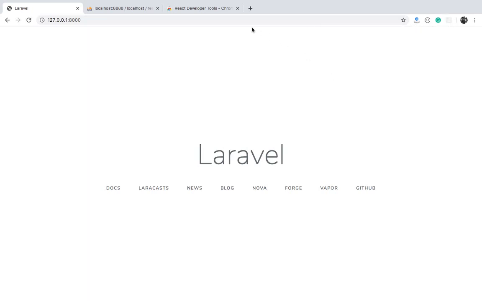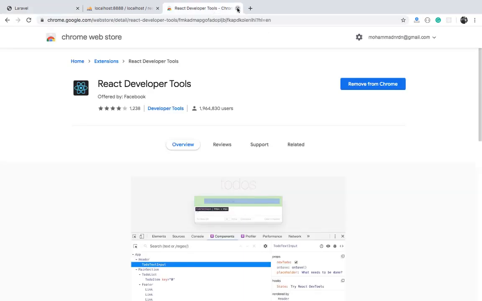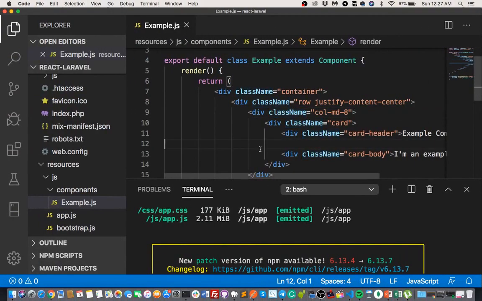Once installed, no need to adjust this React component.